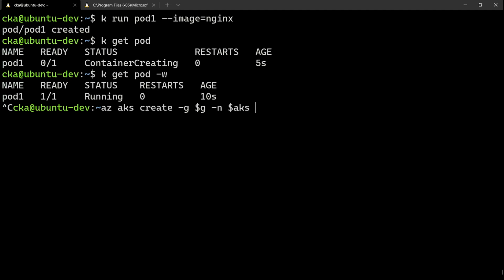But if you want to specify the size of the node you want to create, or, let's say, the virtual machine scale sets you want to have, all those details you can provide, and a bunch of other information you can also incorporate. If you have your own network to associate this cluster to, you can do that. If you want to associate your Azure Active Directory for authentication, you can do that. So you have a bunch of options, but we are not worrying too much about them right now because we want to see the real thing working.